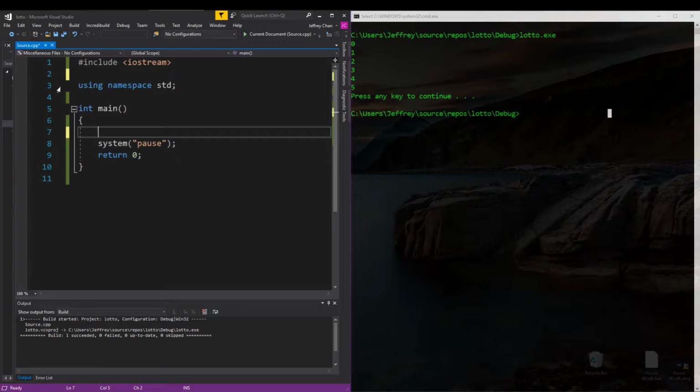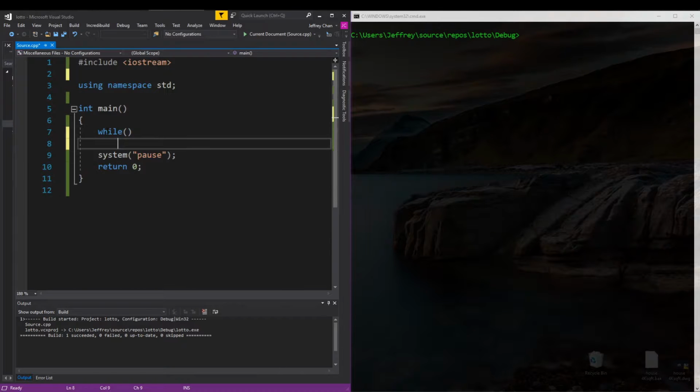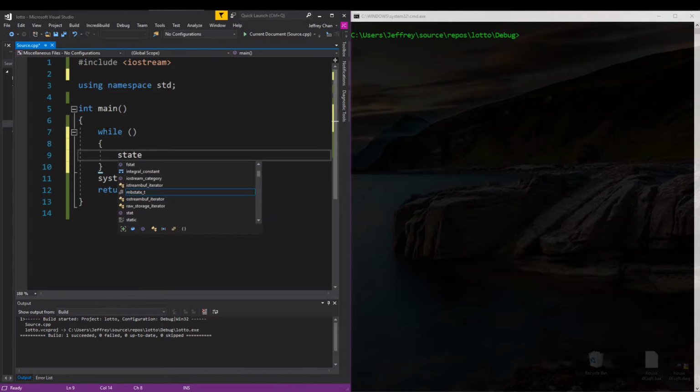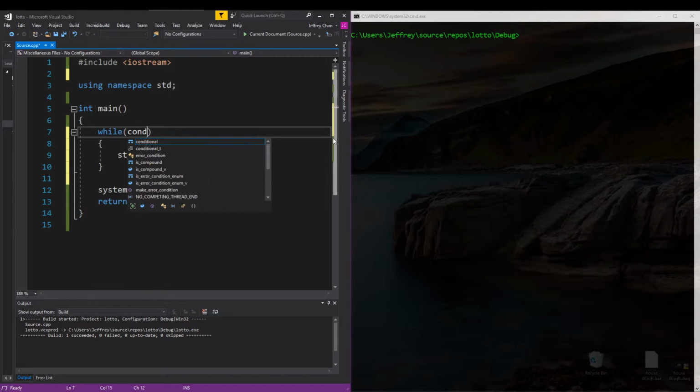Alright, let's start. For the while loop, it will look like that, and then the statement block. So this is the structure for a while loop. Inside this bracket, you're going to put a condition.